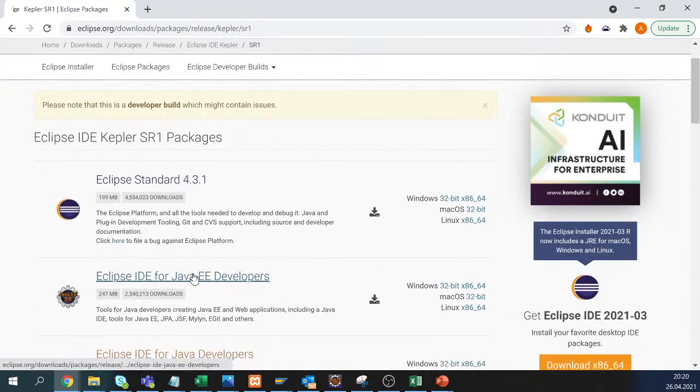Yeah, this one: Eclipse IDE for Java EE developers.